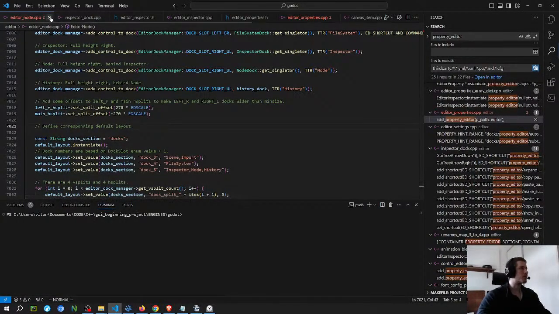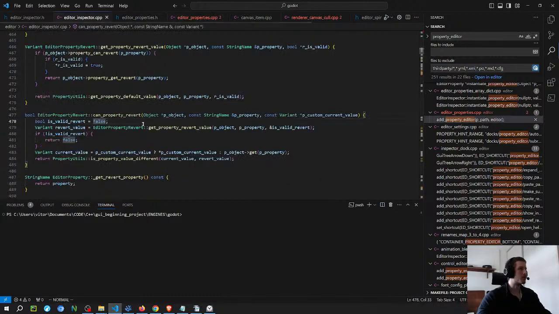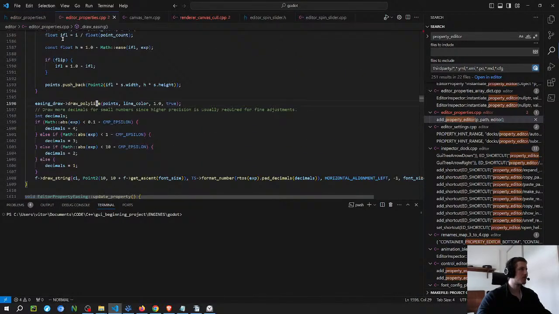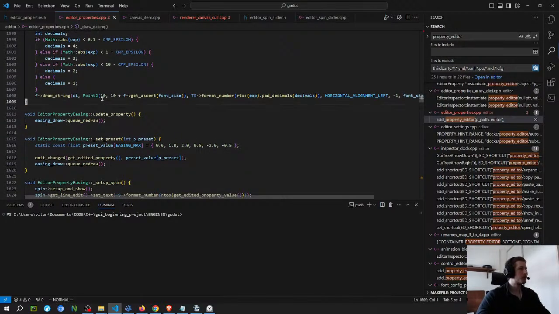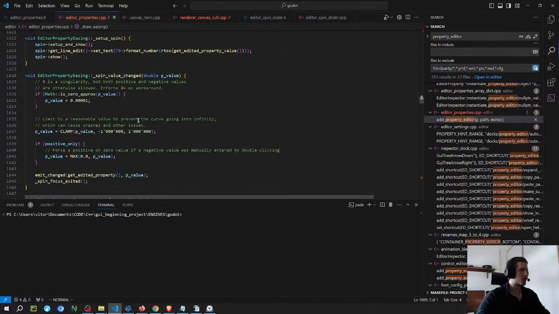So I'm going to close this one, and close the other stuff. I think just editor property is stuff related to the main entry points on this file as well, for the attributes. The main ones are float, and after I figure the float out, I'm going to search for the checkbox.